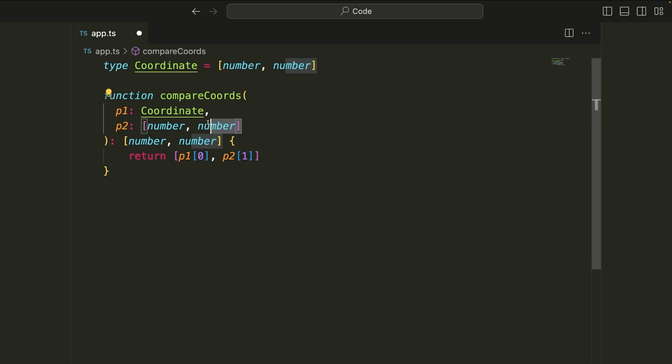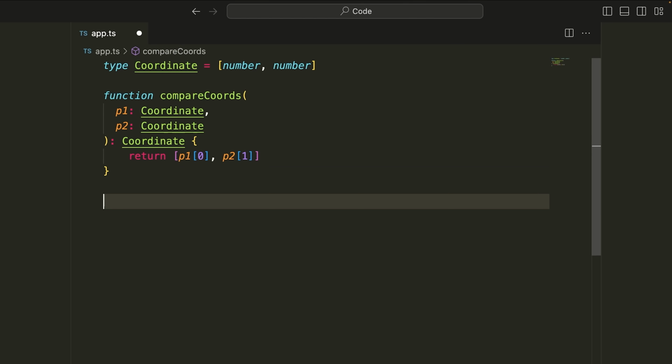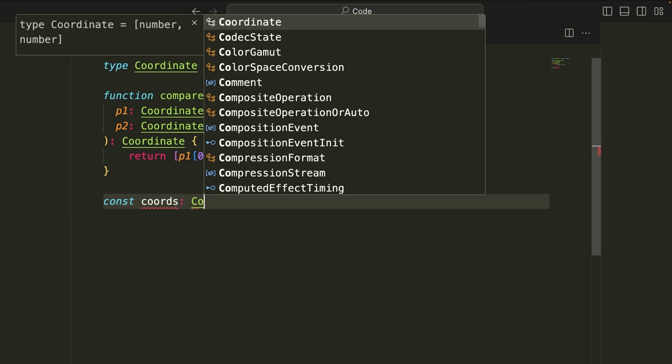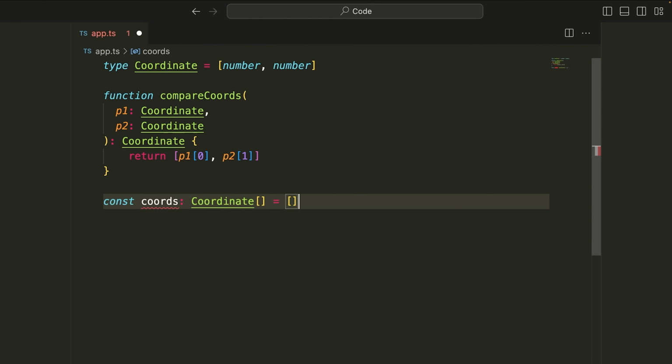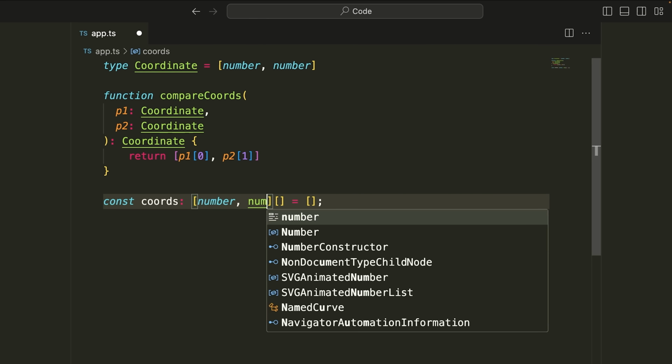So I can take my Coordinate, paste it here, and now you see that we've created a type alias for the Coordinate type. Behind the scenes this is really just a tuple of 2 numbers, but we've now simplified it, stored it in this variable, and we can use this anywhere in the program that we want. Where this becomes even more impactful is when we start using this in combination with other custom types or with complex types that we write. So for example, I might create a variable called chords, and this might be an array of Coordinates, right? Now we've been able to use this Coordinate type, and it's a lot easier for us to understand and read how this works, as opposed to if I were to say number, number, like that.